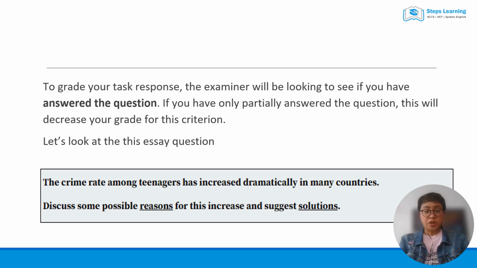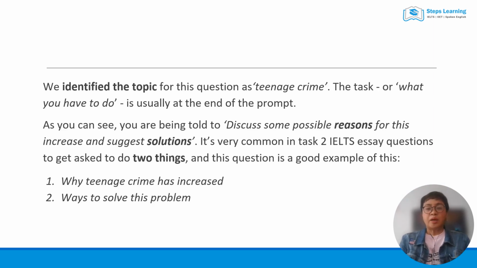Let's look at this essay question. The crime rate among teenagers has increased dramatically in many countries. Discuss some possible reasons for this increase and suggest solutions. Now, we identified the topic for this question as teenage crime. The task, or what you have to do, is usually at the end of the prompt. As you can see, you are being told to discuss some possible reasons for this increase and suggest solutions.